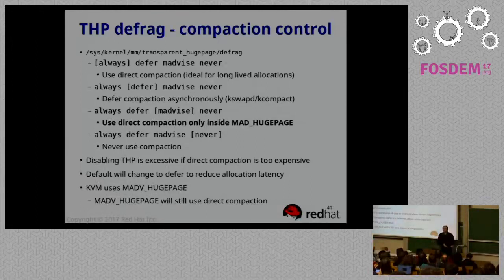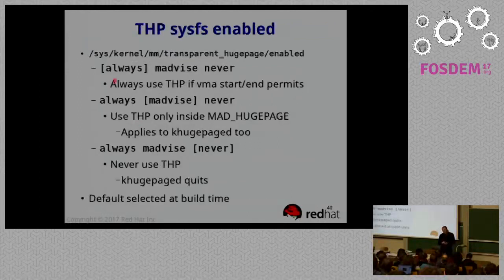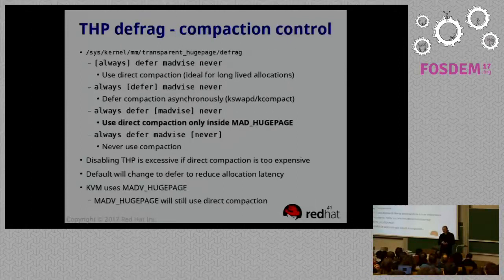Actually, the clear page is pretty fast. 2 megabytes actually fit in the CPU cache. It's not so bad. So the idea is if you have regressions, before you try to go from always to advise in the actual main knob, so in the main transparent huge pages enabled, which is really turning off the feature, first you should go from always to advise in transparent huge pages defrag.